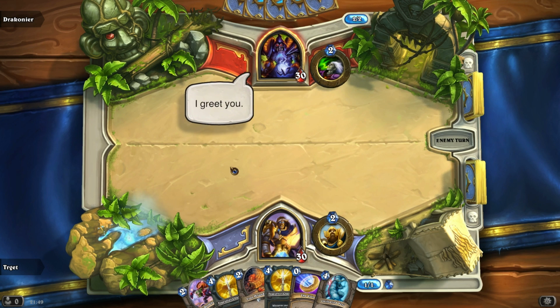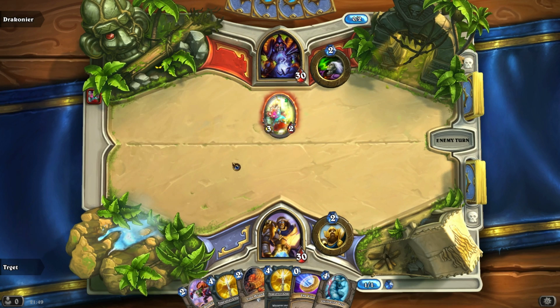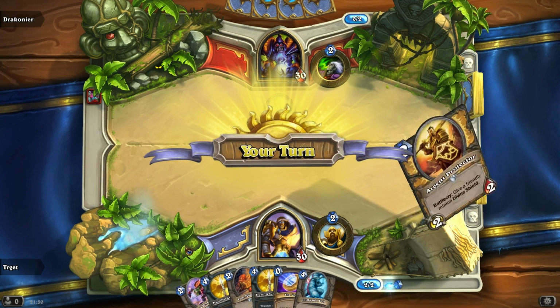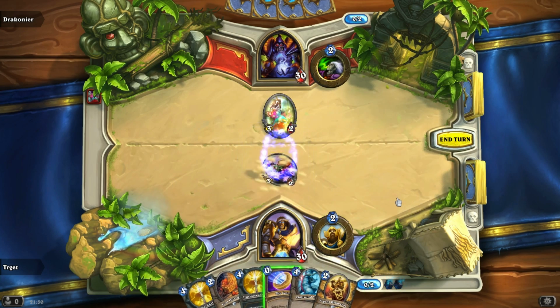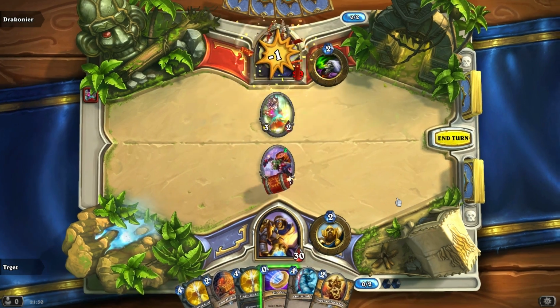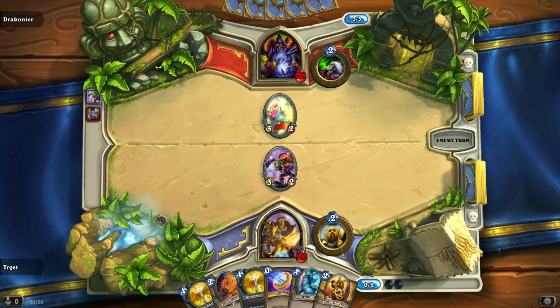I greet you. Fairy Dragon, yeah. So this would be an ideal point to play bomber. Wanna blow something up? Not that the Mad Bomber is in any way trying to be helpful. So, that's getting us nowhere. Where to next? Where to next?